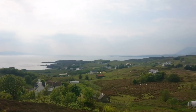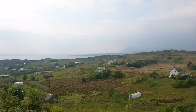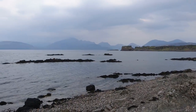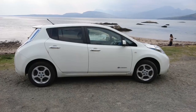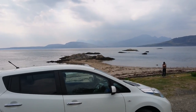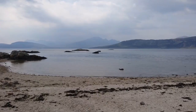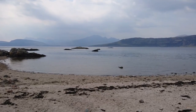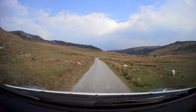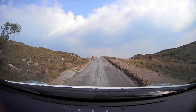The road continued north past Tarskavaig, a small crofting village with cottages stippled across the rolling hills, onto our next beach stop at Tokavaig. Our final beach stop was at Ord, nestled at the edge of Loch Eishort, with views across the water to the neighbouring Strathaird Peninsula. From there, the road cut back across Sleat to the main A851 road, where we headed back to Ardvasar for a rapid charge to get us home.